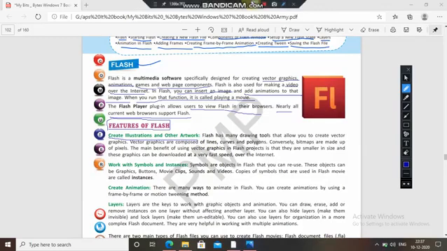Now I'm going to tell you what is a vector graphic. See, vector graphics are computer graphic images that are defined in terms of points on a Cartesian plane, which are connected by lines and curves to form polygons and other shapes. Okay, as you remember it, here the dots are given and you are joining them and creating a figure. So that is your vector graphic. They are composed of lines, curves and polygons. So it is given over here also.